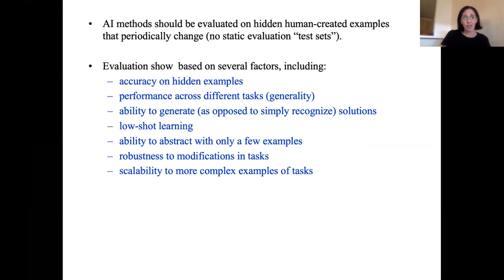These are all evaluation metrics that go to showing the system's ability. But I also feel that these systems need to be able to be explained, they have to explain their reasoning. Symbolic systems, like SME or copycat, are able to show exactly how they mapped one situation onto another. But neural networks are less explainable, we don't know how they did the task. So we need to evaluate based on how explainable the system is.